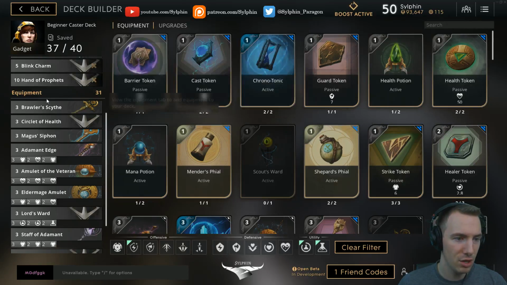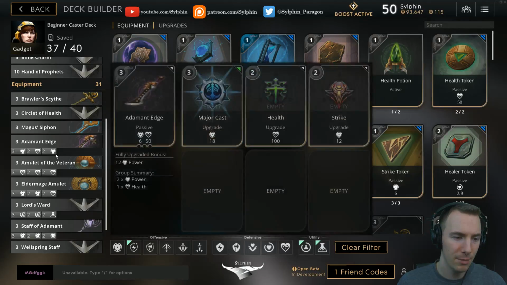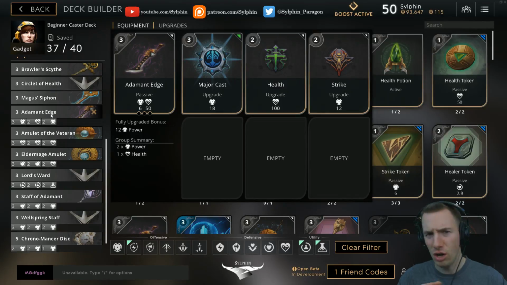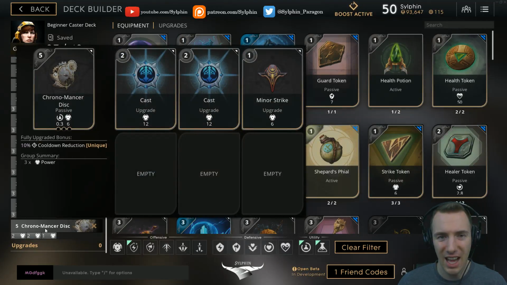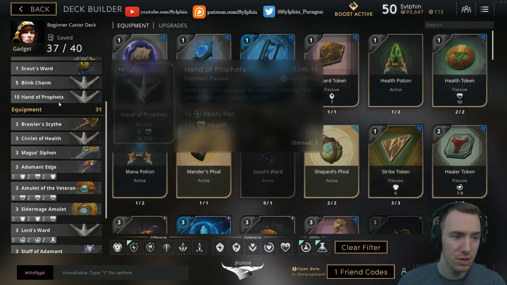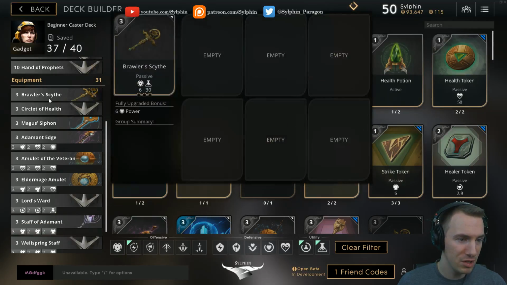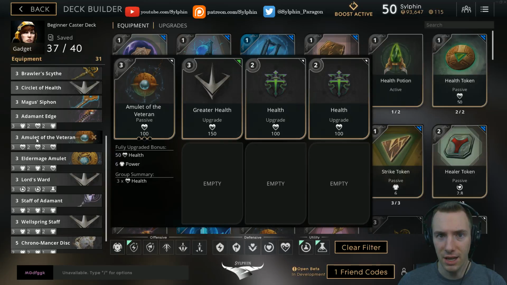After this Blink Charm, you go into the Adamant Edge or your Eldermage Amulet, depending on what. I mean, these 4 cards here, Wellspring Staff, Eldermage Amulet, Amulet of Veteran, and Adamant Edge, they're all interchangeable. Really choose what you need at that point. After this Adamant Edge or Eldermage Amulet, go into the Chrono-Mancer Disc. Absolutely a must. And then you go into the Hand of Prophets for a whole bunch of damage, Ability Pen, which is just going to skyrocket the power that you do have. After this Hand of Prophets, again, Staff of the Adamant for a whole bunch of power if you're going really, really power heavy. Or Amulet of Veteran for a ton of health.